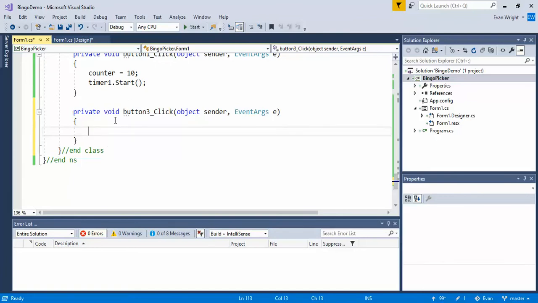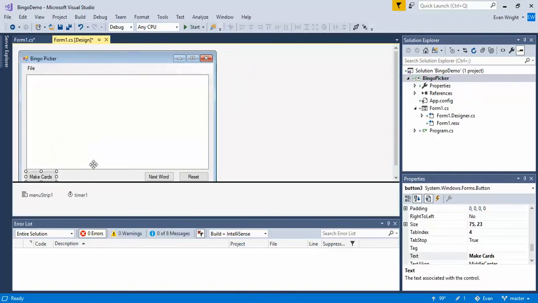So maybe what we'll do here is ask the user how many cards they want, and then we'll crank out that many cards. So we'll need some sort of little dialog box where the user can enter that value. Now when they make the card, we're going to take that HTML template with the question marks, and we're going to replace the question marks with words from the list. So let's add the template into our project as a resource, and that way it'll just be there and we can use it. We don't have to ask the player to go pick the template, because the template's not really going to change.